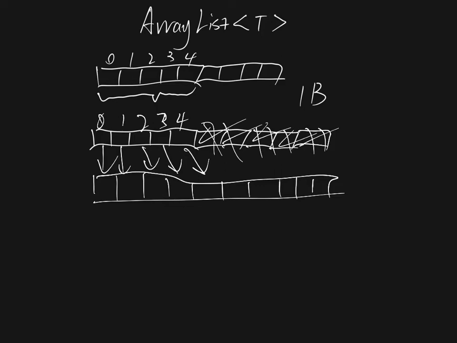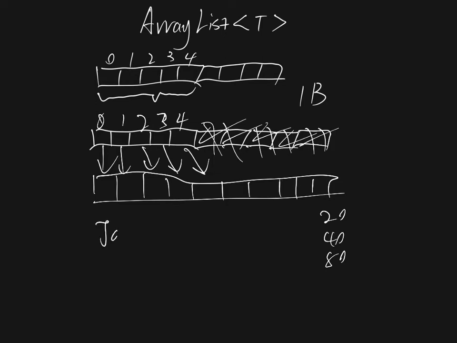Well, you may wanna say, isn't that inefficient? Because you have to copy over everything. It takes O(n) time, right? No, it happens rarely. Because every time you're doubling, like in this example, you already have 10 slots, and next time you have 20, next time you have 40, next time you have 80. It only happens so rarely, and it's doubling every time. It grows exponentially. So it's not inefficient. It's actually a very good way to be a flexible array.